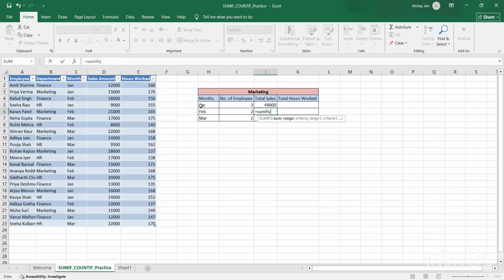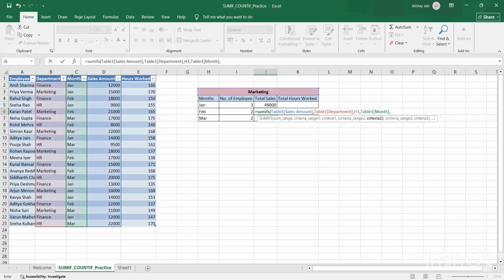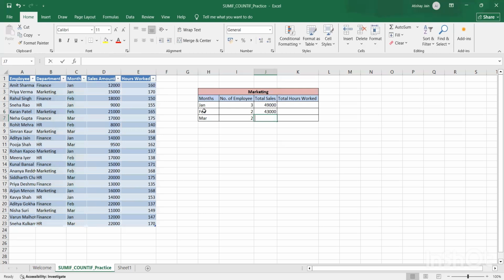SUMIFS, again, sum range. First criteria is department. What is the criteria? Criteria is marketing. Second criteria, month. And what is the criteria? Feb. Now in the same way, SUMIFS.